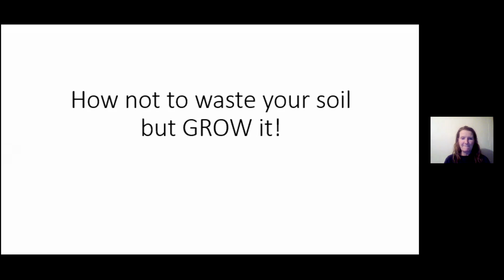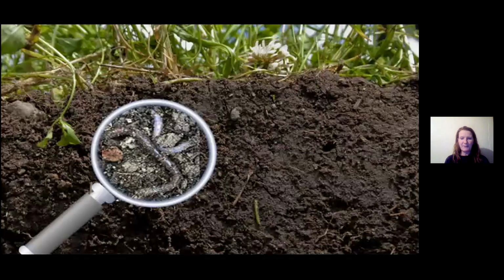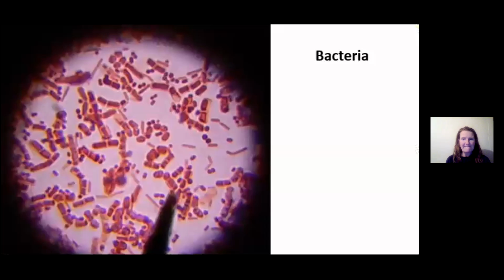In order to understand how best to grow and protect our soil, we need to understand it better. You probably know this, but there are more living organisms in a teaspoon of decent soil than people on the planet. Such a teaspoonful could well contain more than 75,000 different types of bacteria, 1,000 types of protozoa, 100 species of nematodes, and loads more.